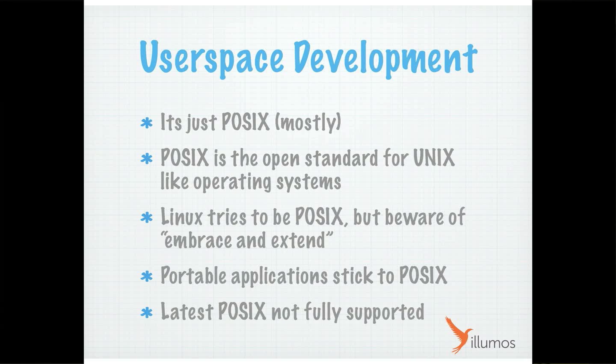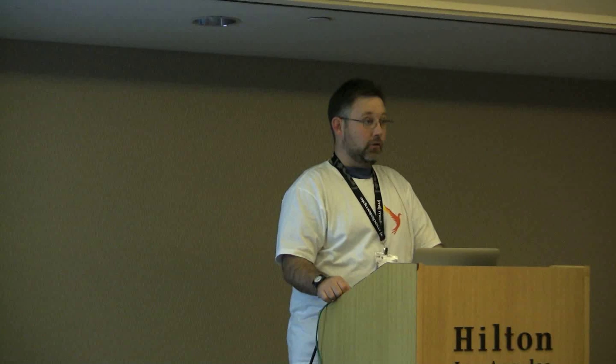I'm going to skip past user space development, but very briefly: the answer for user space is, it's POSIX. Linux isn't POSIX, and that's the problem we have right now — there's a monoculture of development where folks develop for Linux APIs and don't think about POSIX. It's not specifically just POSIX, but developing with an eye towards portable applications. If your application runs on Linux and BSD, it'll probably run on Illumos. Just be aware that Linux developers have unintentionally sort of embraced and extended in the way people accuse Microsoft of — they add new APIs, developers use them, and pretty soon those applications don't work anywhere else. So keep an eye towards portability.